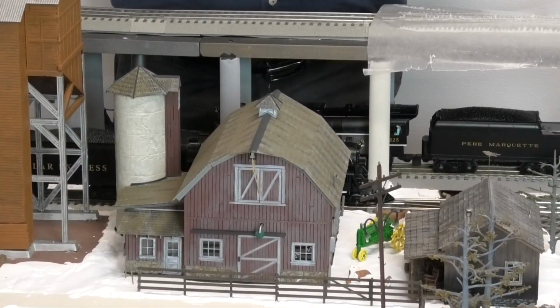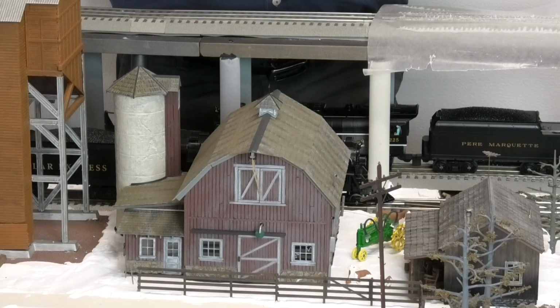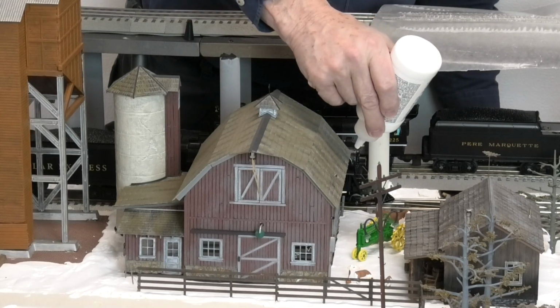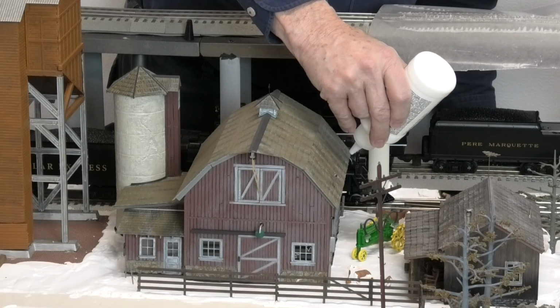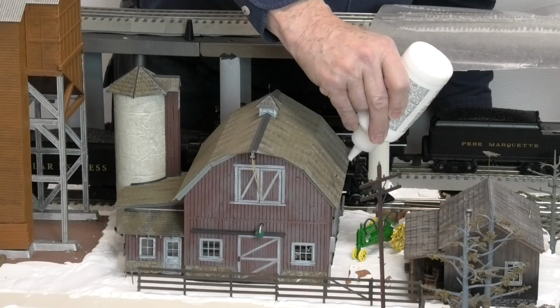On my Polar Express O-gauge layout, I have a north and a south. The north is where the North Pole is, which is in this direction. The south is where the village is, which is in that direction. Now, in the snow country in the north, the icicles would be thicker and longer on the north edge of the barn. And so I'm going to take my longest and thickest set of icicles and affix them here to the north edge of the barn.